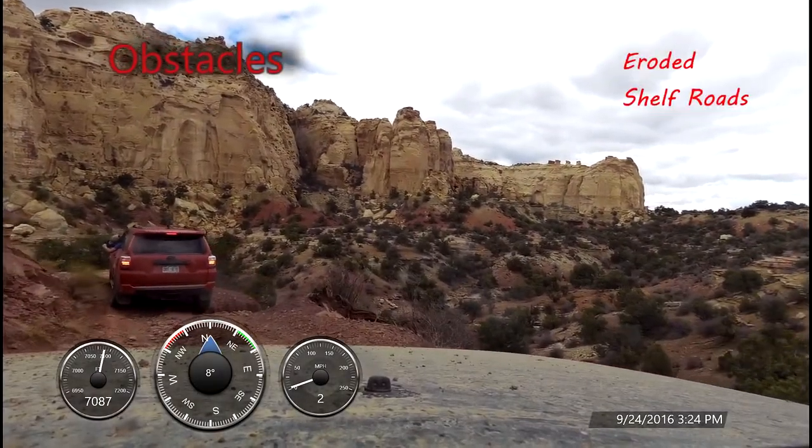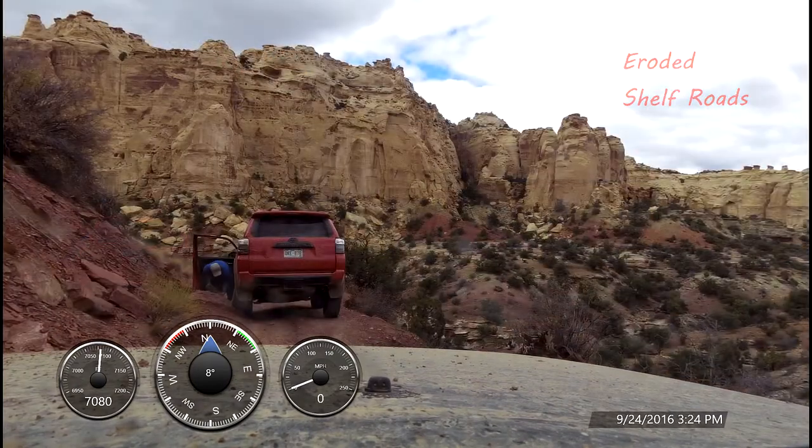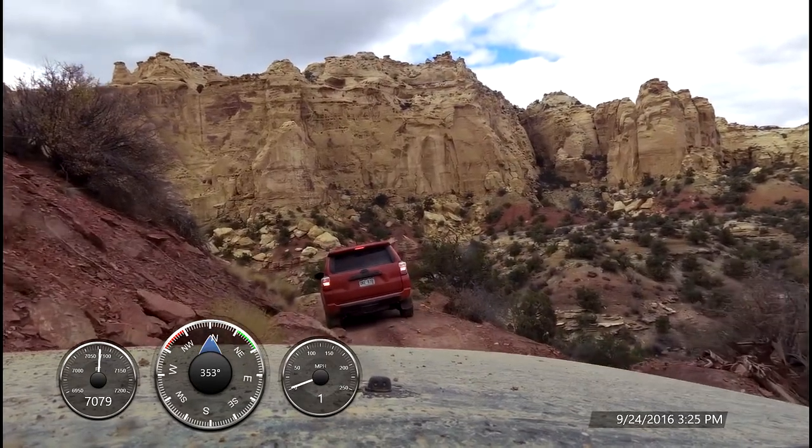The first major obstacle is a narrow cut-out portion of the trail as you descend into Eagle Canyon. The high side rock is the correct line, but make sure there are stacked rocks on the other side or you are going to go over on your rock sliders. Take a second look if you are alone, or preferably use a spotter if you are in a group.